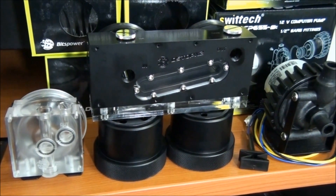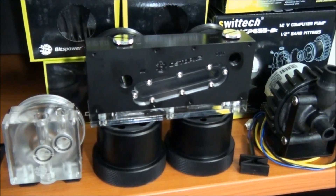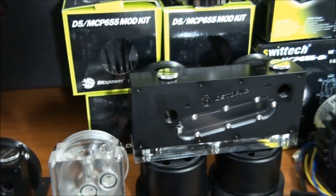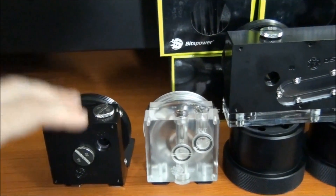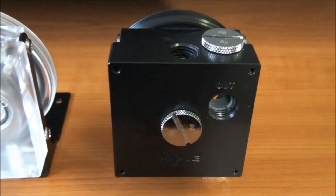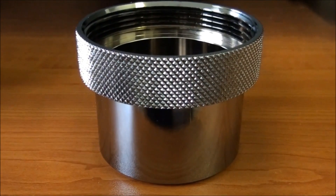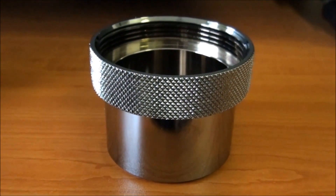Now for the product overview. The things to consider when purchasing this mod kit are the following. The mod kit comes in two separate parts — in one package you get the pump top, and in the other you get the back part of the mod kit. For the pump top, you can get either the single or the dual version, in black or clear. The clear version is made from acrylic and the black version from Delrin. You can also get different colored O-rings for the clear version, which you can see through the pump top. For the back part of the mod kit, there are different finishes including black sparkle, matte black, silver shining, and blue.